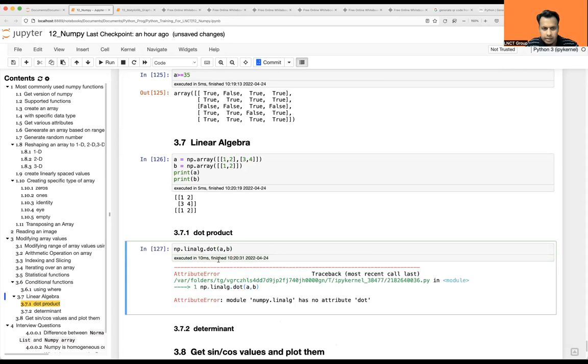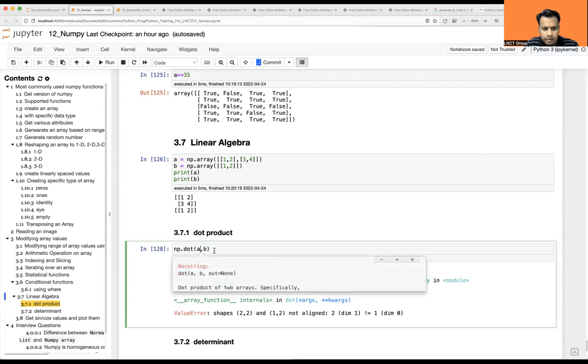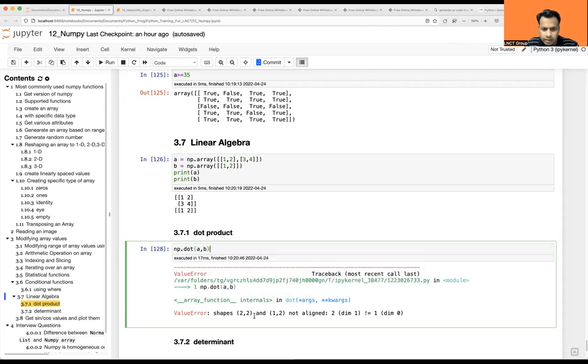Dot takes what, a and b. Let's see. Np dot, yeah, dot is the function. Okay, a comma b. Why dimension is not matching? Two by two and not aligned. Two dimension. Okay, there is a thumb rule for doing dot matrix, right?